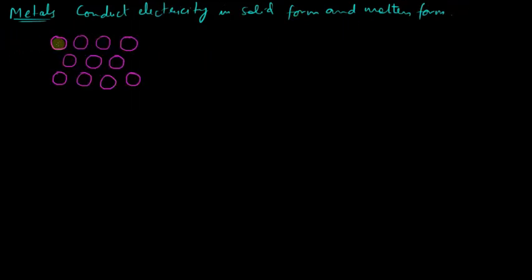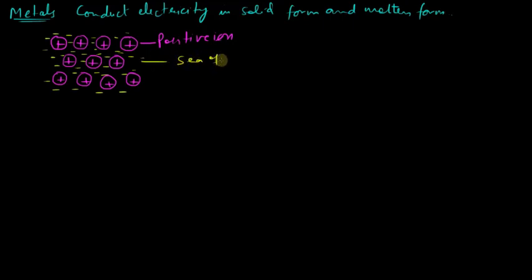So in metals, we find positive ions. Actually, the metal atoms lose their outer electrons and they all produce positive ions. These positive ions, you can see, are placed in layers one above another, while the electrons that they have lost are present in between the positive ions, and these electrons are constantly moving around. So we can label this diagram: we've got the positive ions over here, while there is a sea of mobile electrons.